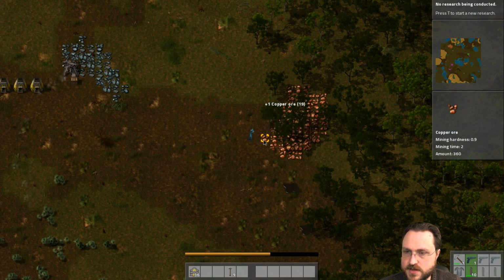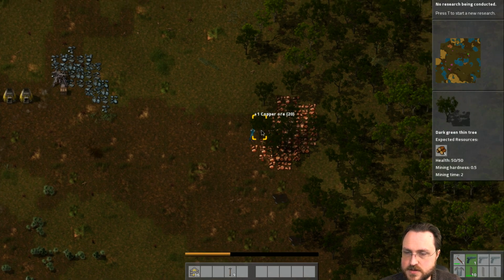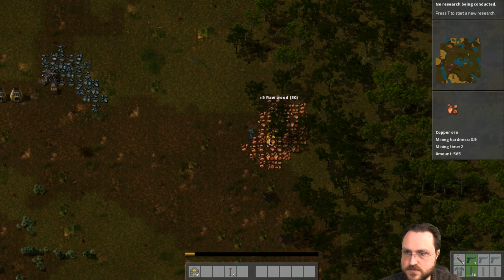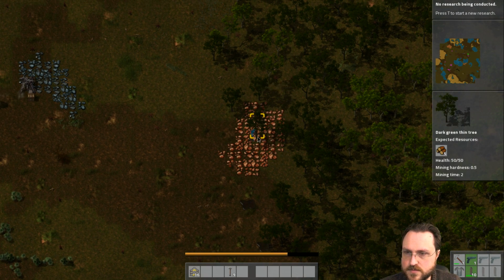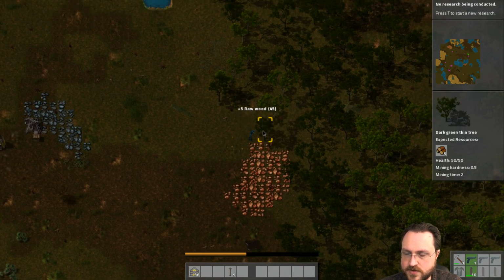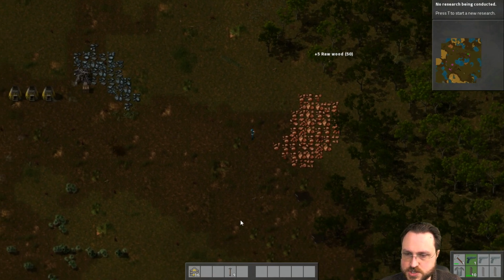All right, we'll get up to 20. Good enough. Chop these trees down because we're going to want to put mining things on here soon enough. If I learned anything from dwarves, it's that the trees are evil.